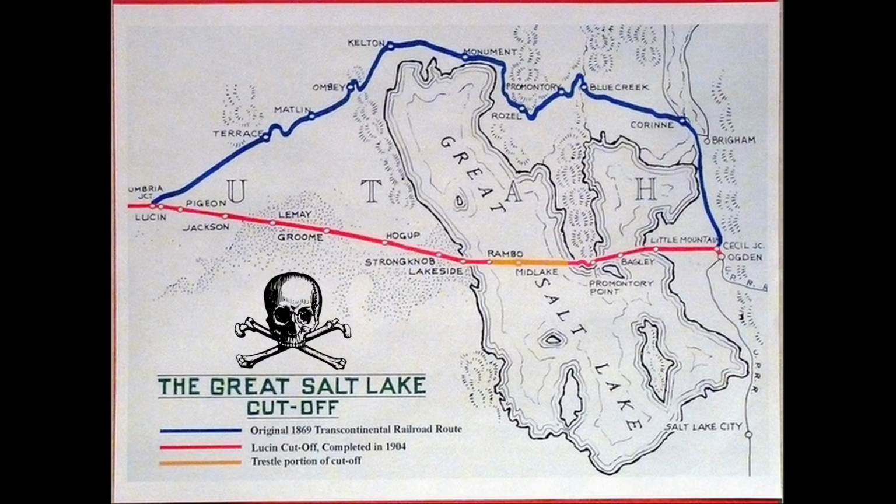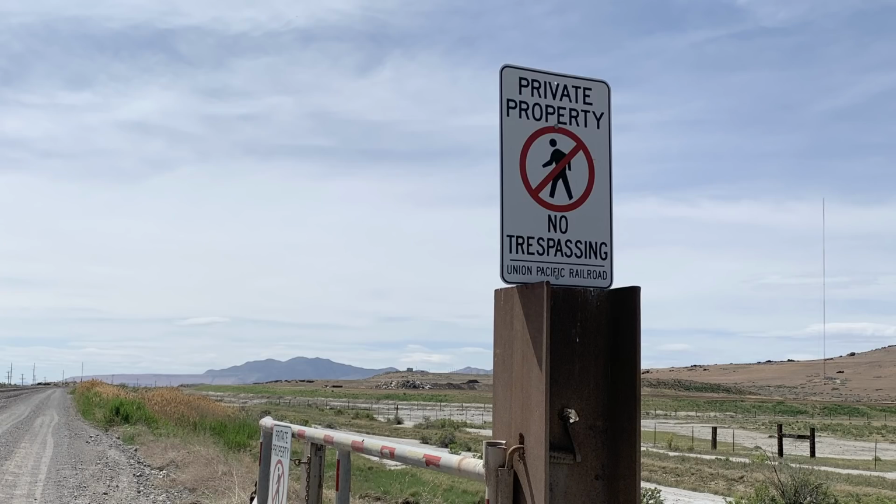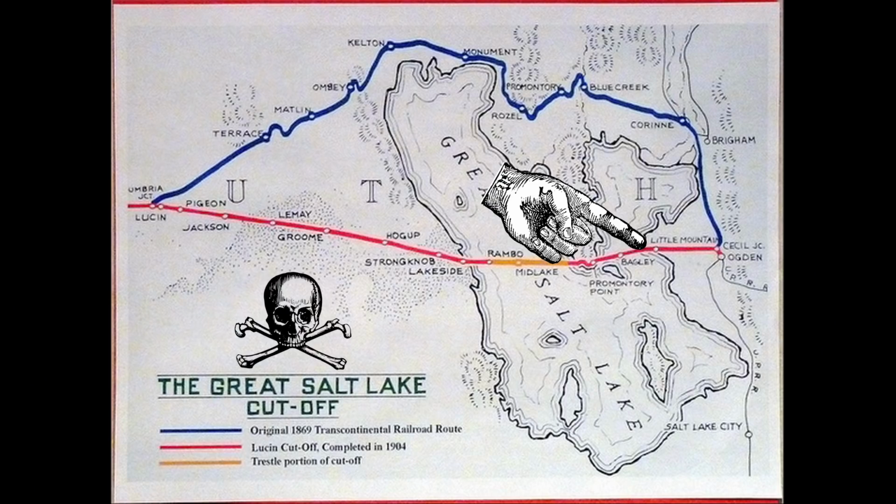So the rumor is that the Union Pacific is allowing contractors to use the causeway as a road, and they're leaving the gate open here at Little Mountain so that those trucks can come and go and drive out to Promontory Point. And we figured if they can do it, we can do it. Yeah, right. So we headed out there, and the gate's open, and we could have driven out there, but Union Pacific, well, they don't mess around, and they prosecute, and it does say that they're still enforcing no trespassing, so... Don't want to risk it. We don't want to risk it. So we gave up, and we left and tried to figure out something else to do.